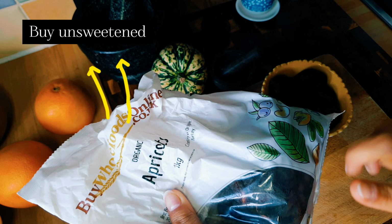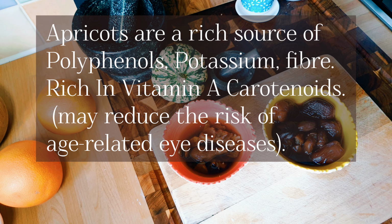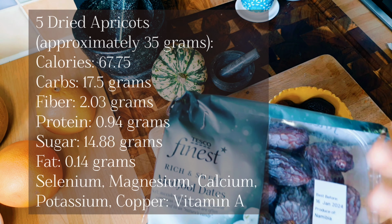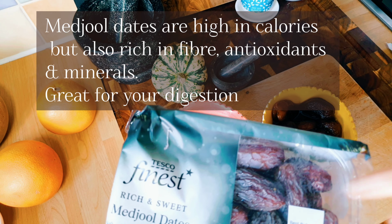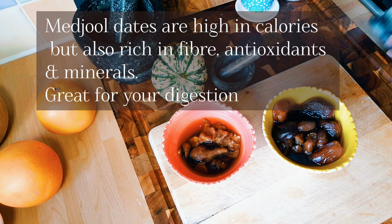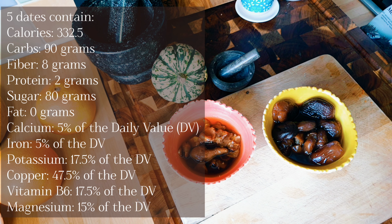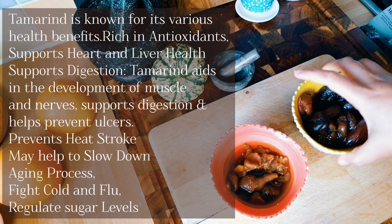Right, so I took some apricots. I put in 5 apricots into a bowl. Then I took 4 to 5 medjool dates. They were quite big ones. And then I obviously de-seeded them, put them in there. Then I added really hot water to the bowl and left it overnight, so you can see that everything is rehydrated there.